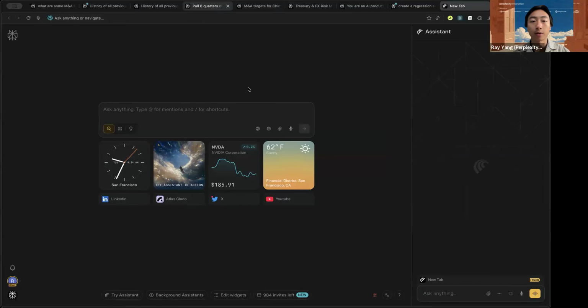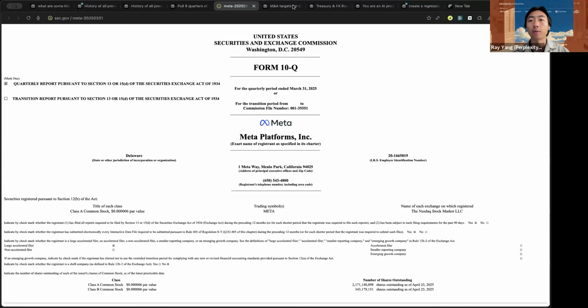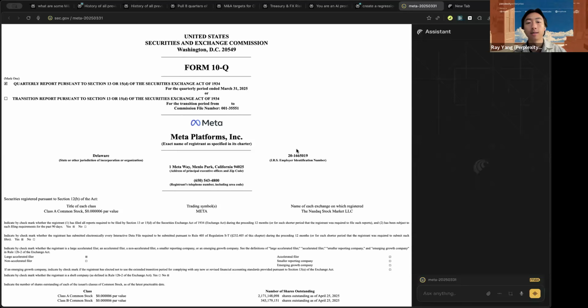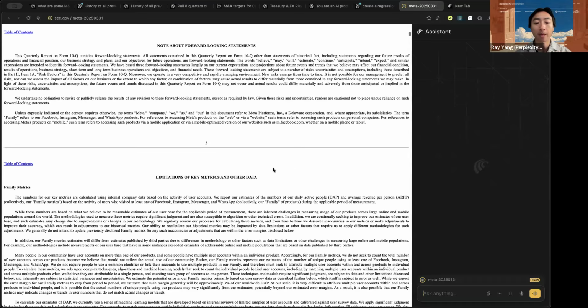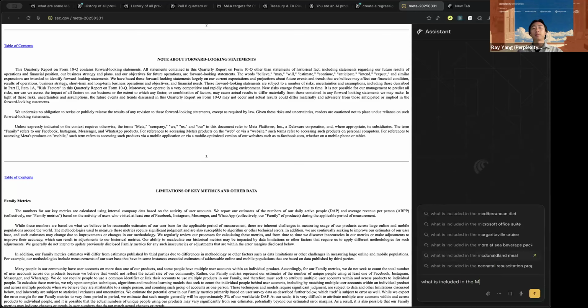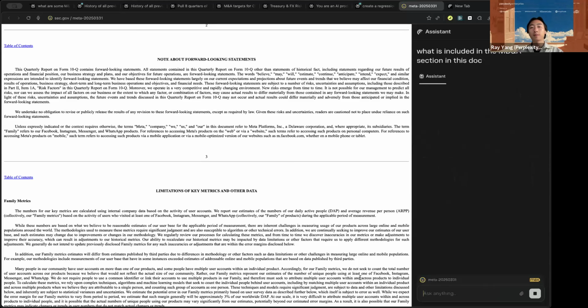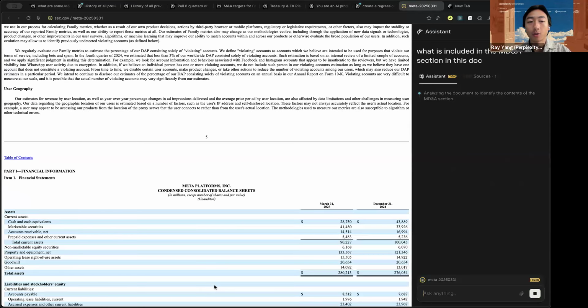So let's look at what that looks like, just so we have an idea. I'll pull up a 10Q that we were looking at before. I will open my assistant and let's do some analysis. You always want to know what management is saying each quarter.